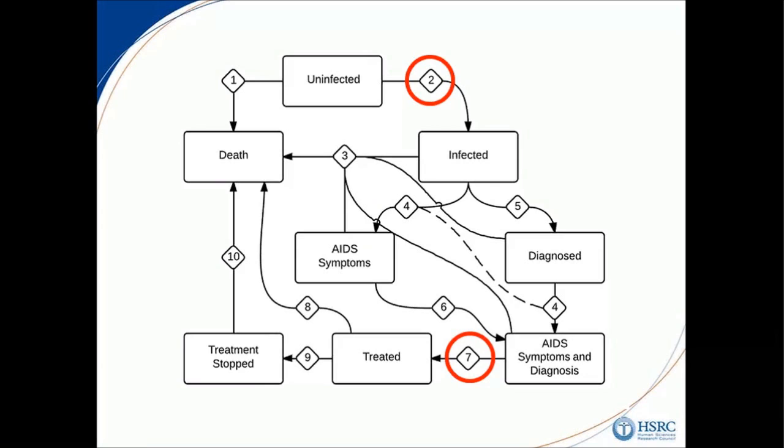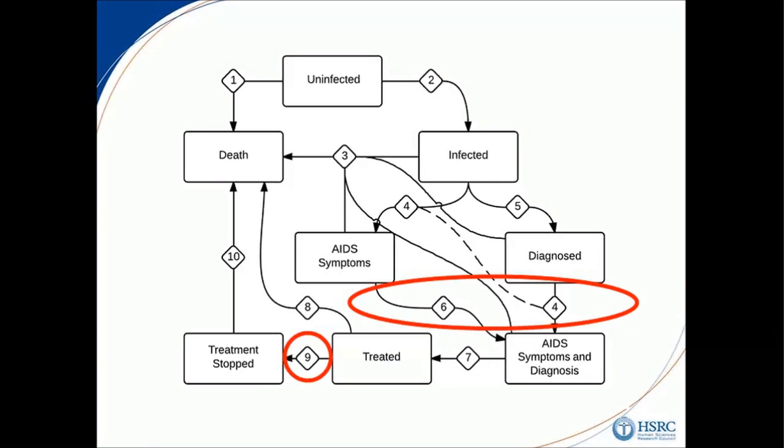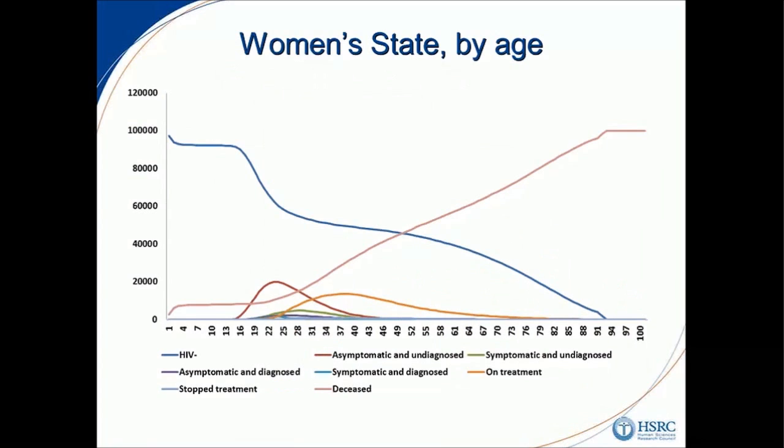But what we discovered very early on in the modeling process is that what drove a lot of the outcomes was the extent to which, or the rate at which, women were diagnosed and available for the pool to access treatment. If you're not diagnosed, you're not going to get onto treatment. And the rates of adherence. And I'm going to come back to particularly the rate of adherence in determining the outcomes for children. We started off with the view that it would be primarily incidence and treatment levels, and we ended with the view that adherence and rates of diagnosis are going to be particularly key in determining the impacts on children.